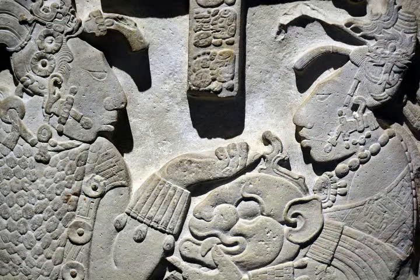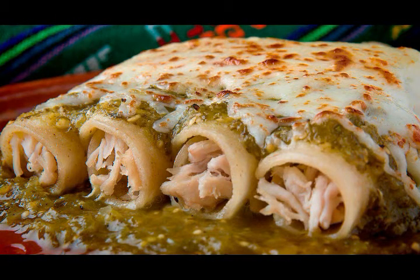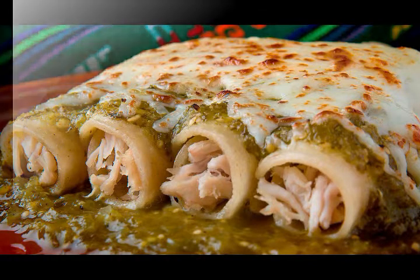The ancient Mayans began rolling tortillas, known in their language as tlacali, around foods possibly as early as the year 200 BCE, but the earliest written record of enchiladas as we understand them today in a Mexican cookbook was published in 1831. Enchiladas are traditionally made using corn tortillas and a meat filling, but today we'll be using flour tortillas and a meat-free filling. This reduces cost and cooking time, and flour tortillas are typically easier to roll.